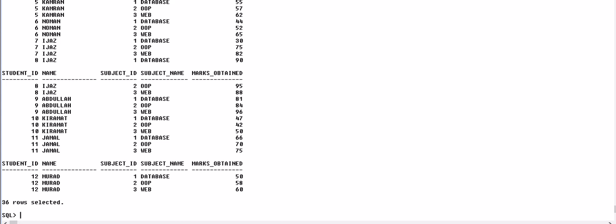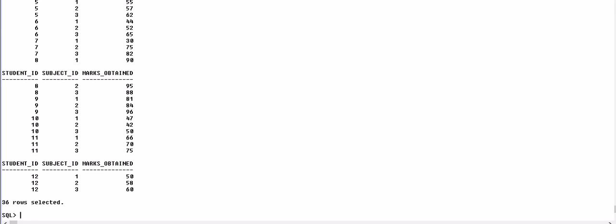So let's come to create some more views by including the group function. Suppose we are creating a view from this same marks table. So first we select data from the marks table.